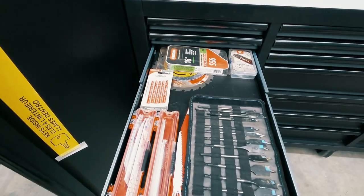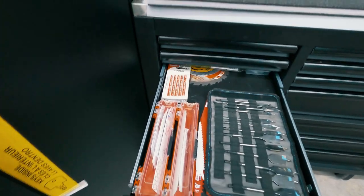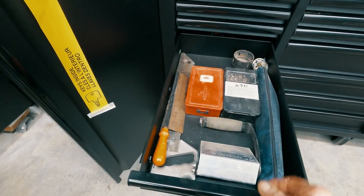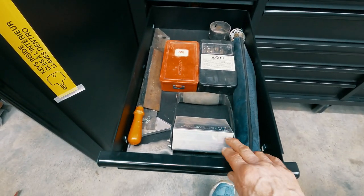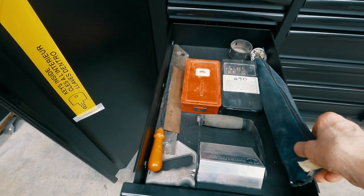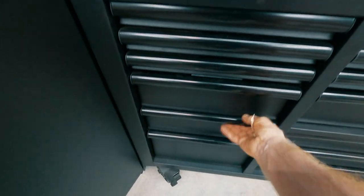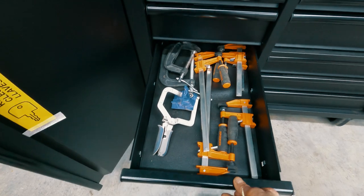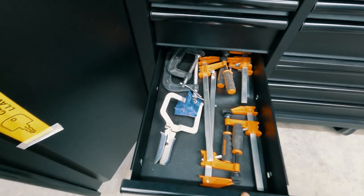This one I did blades for — saw blades. These will probably come out of here; I'm not quite sure. This drawer has got drill indexes, some saws, a thing for picking up plywood to grab the edge of it, and I think this is a triangle square to go in the corners. A lot of this stuff is not coordinated exactly where I want it to be yet, but I had to get it off the tables and get it into the toolbox.